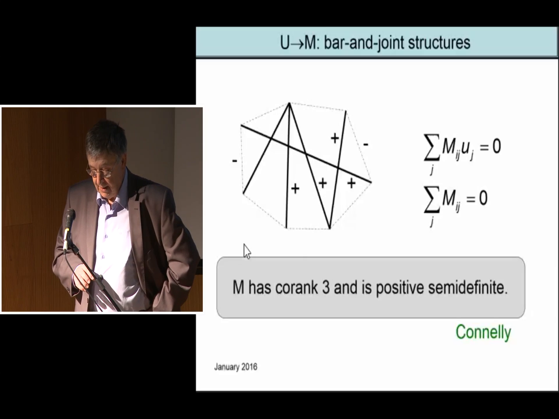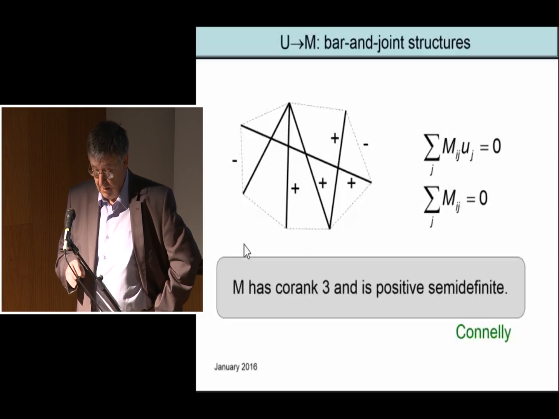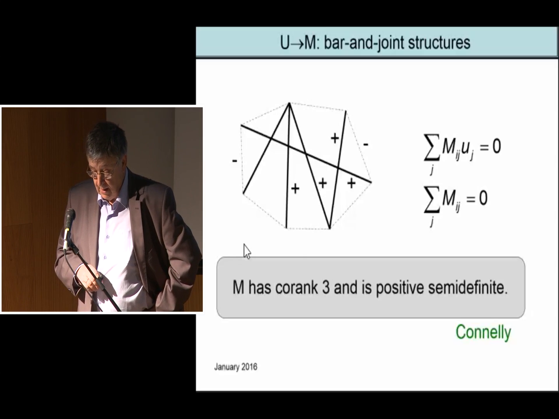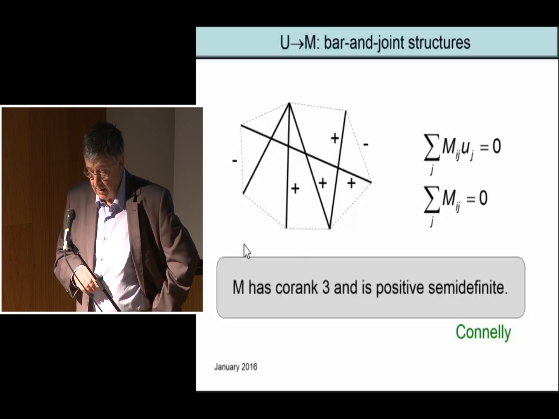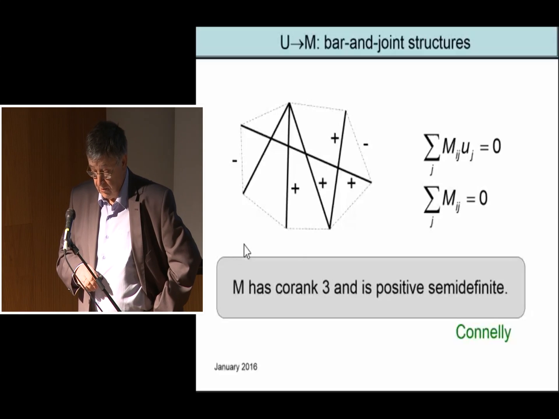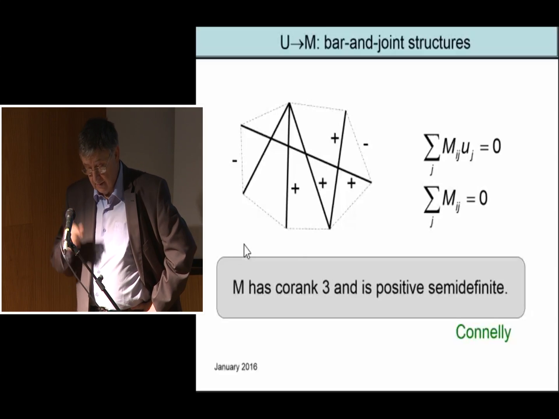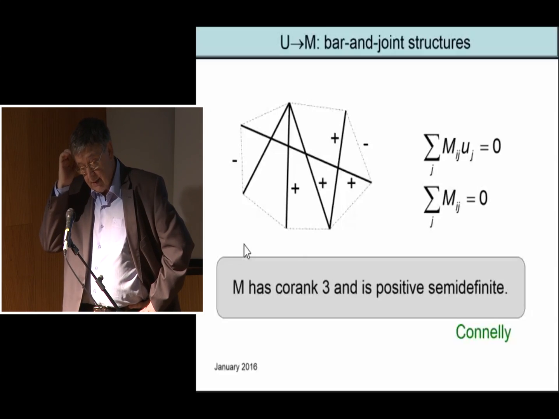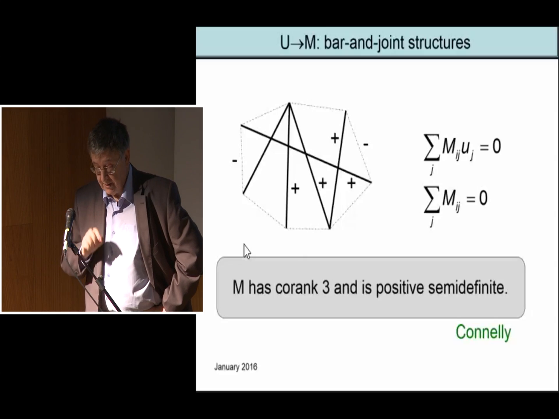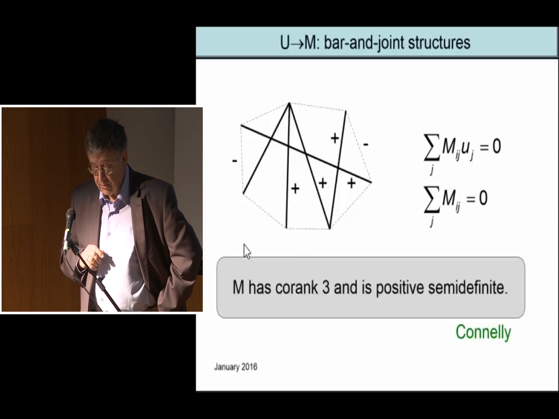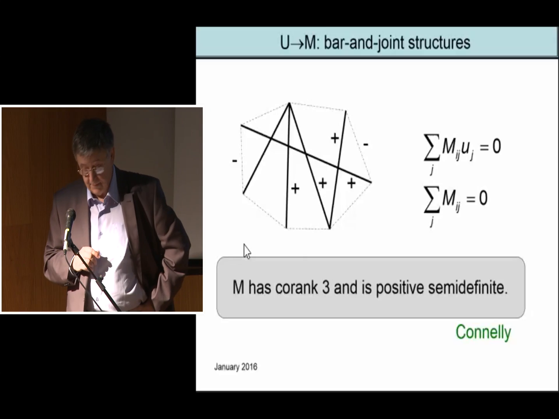So if you have this, then you can assume that there are some forces acting here that will produce equilibrium, and again you get a solution of the same system of equations. Now Connelly proved a non-trivial theorem which says that this matrix of stresses acting in this picture has corank 3, and it is positive semi-definite.